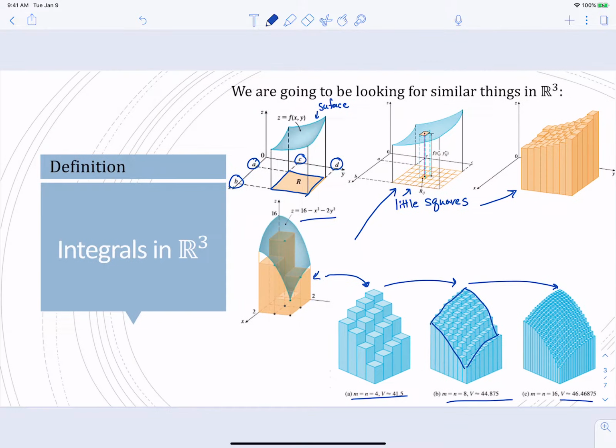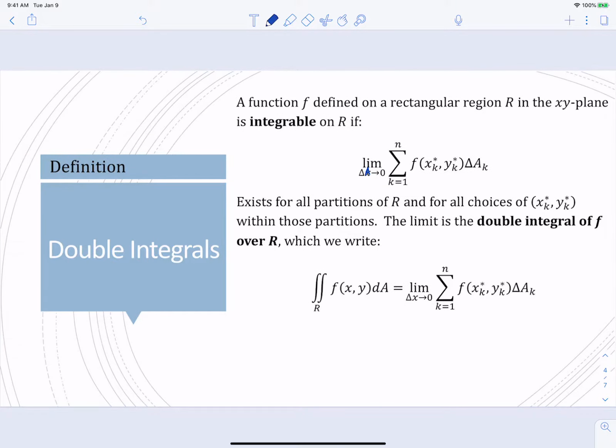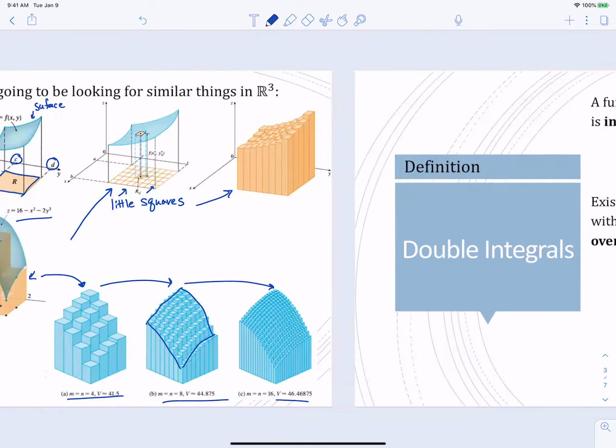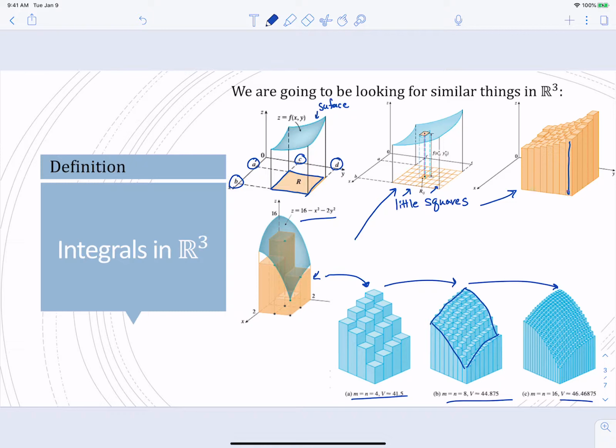So that area that we're talking about is this area here. It's the area of our base. We're going to make that area smaller and smaller, which is going to make our overall solid smaller. So it's the area of that base going to 0, and our volume is going to be the height of each of those solids, which is what we're finding right here. It's the height of that solid times the area of the base, because the volume is the length times the width times the height. The length and the width is the area of our base. And then the height is the output. It's that z value for some point that is in our little square.